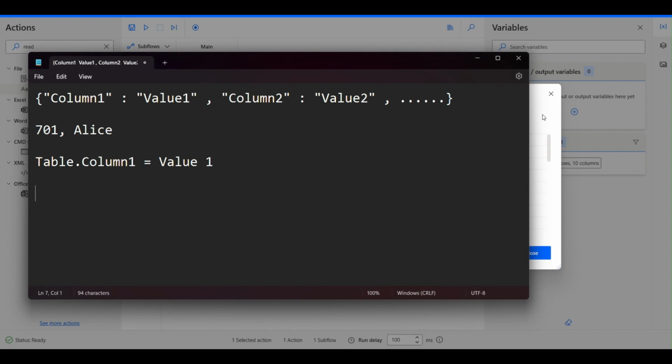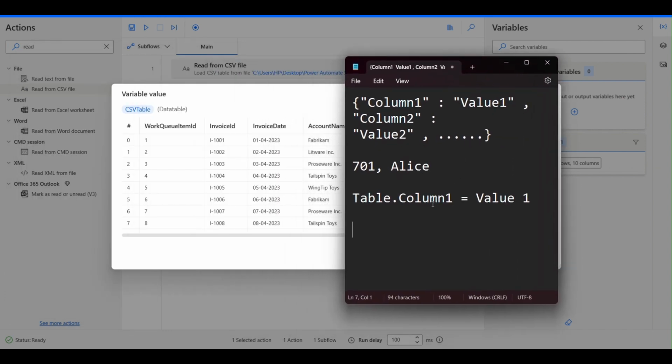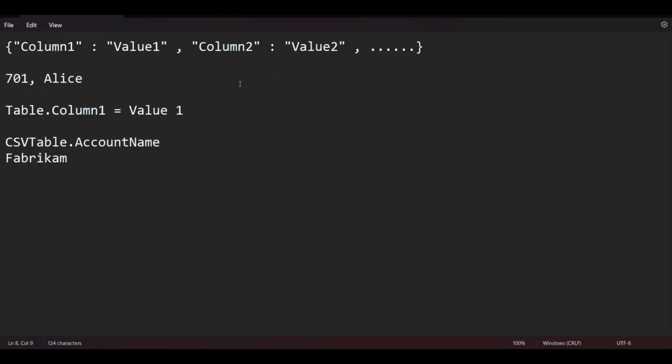So let's say I want the account name, right? So I can give CSV table dot account name, and it will have the value. So this is why we add values as key value pairs in JSON format.